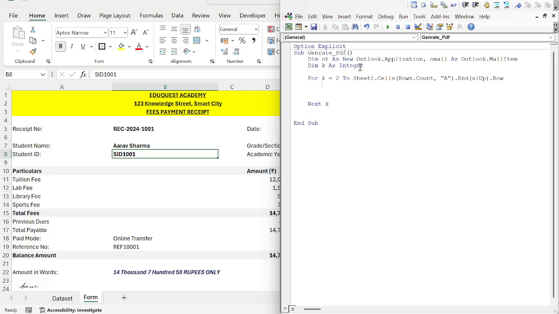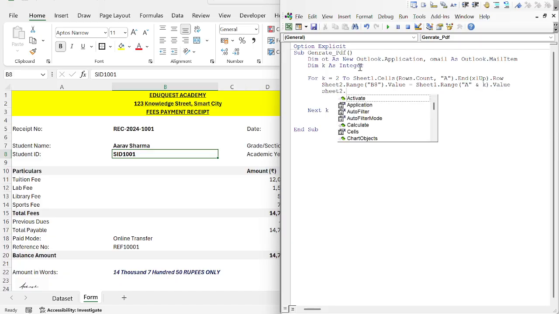As soon as the loop keeps running, it keeps changing the student ID in B8. In B8 I would like to have Sheet1.Range(A, k).Value.